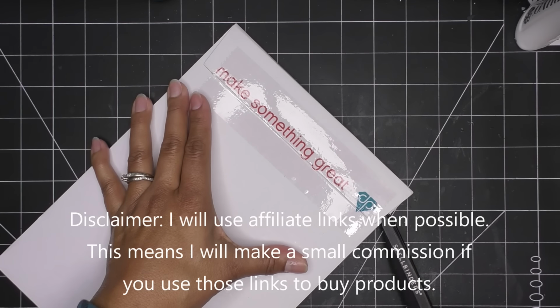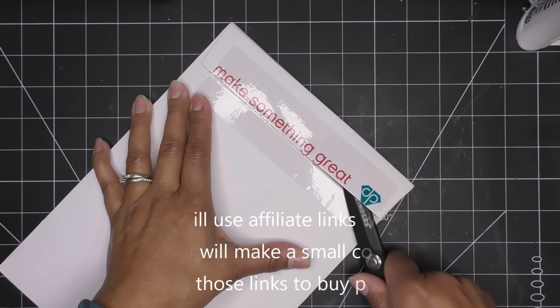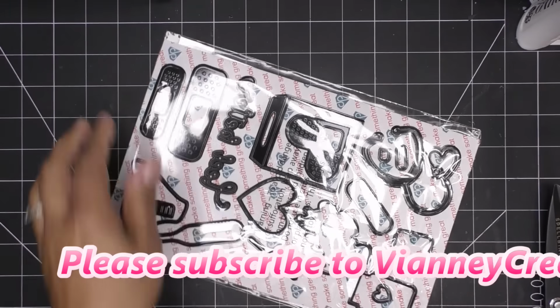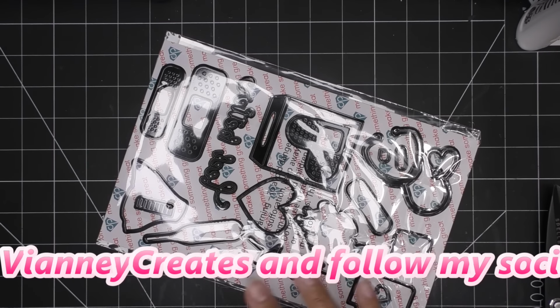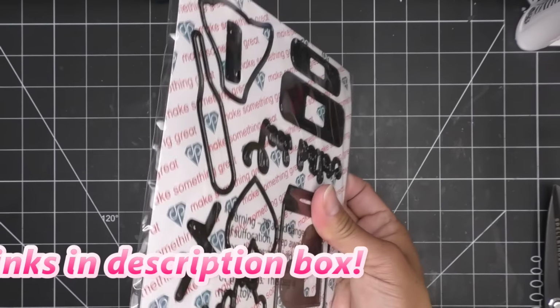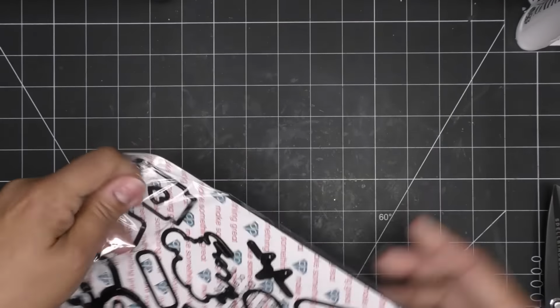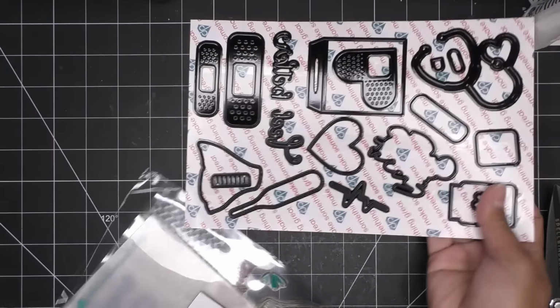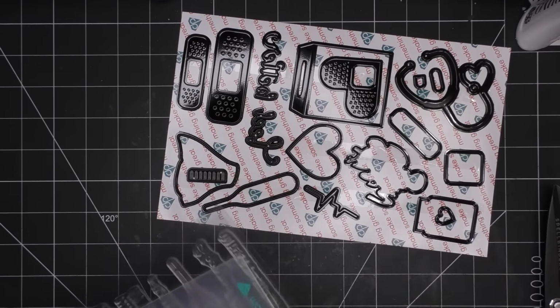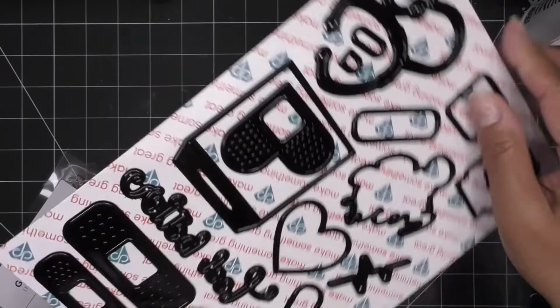So let me try to pop this open, and let's see what we have here. I'm planning on using the backgrounds that I made in the previous video, the eyelet lace stencil kit, so I think that'll work out really well. Oh my goodness! I love the size of these. Hold on, let's get these things going. The little band-aids are so cute. Oh my gosh. So we have the words.